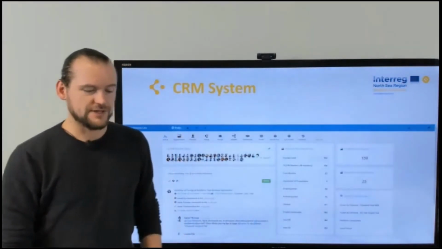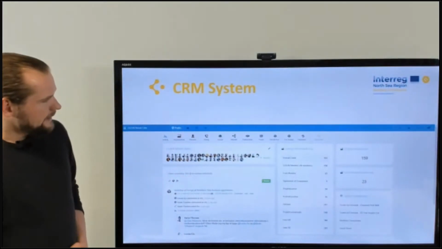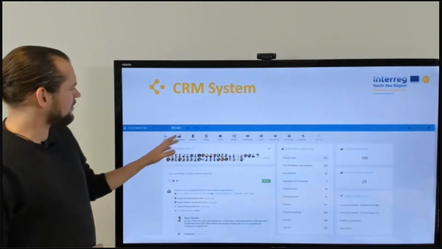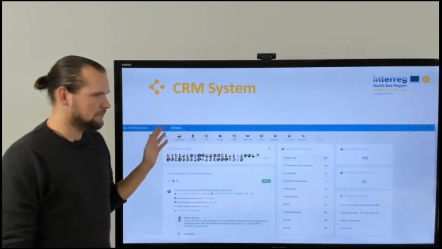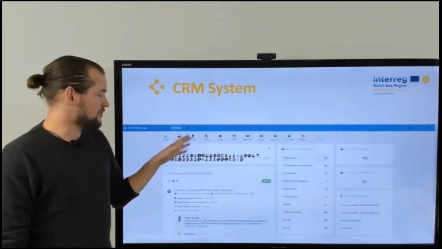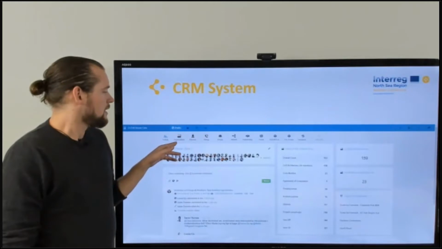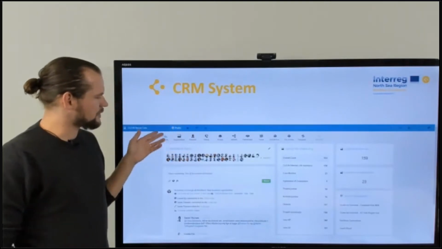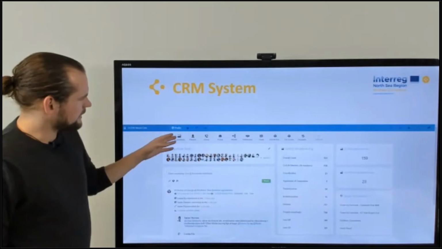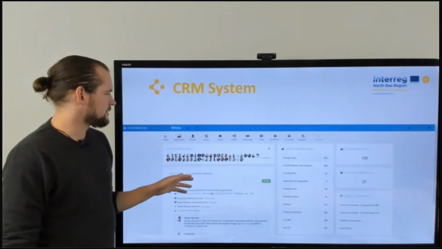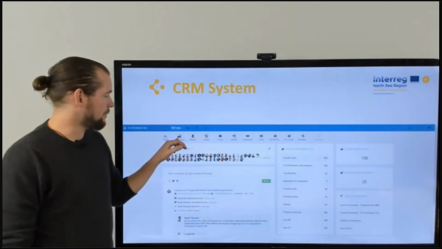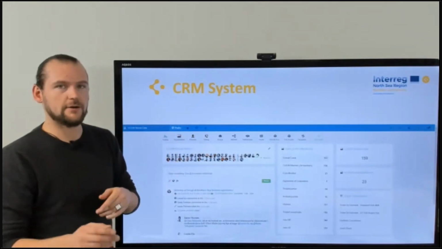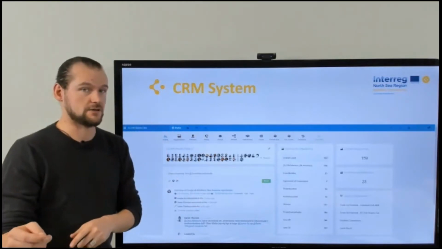Yes. I go to the CRM system. We have this as the core of our work in Clean, meaning that we have our organizations. I think we have probably 3,000 different organizations in here. We have our persons who are connected up to the organizations, and everything else. So these two are actually the core of how we are using Podio in Clean, because an organization can be involved in a lot of different things. We register when we have a dialogue with a company, but also the person within the company. So they can be tracked. I can search for the person directly, or I can search for the company and then see the person. And then I can see there's been a dialogue.